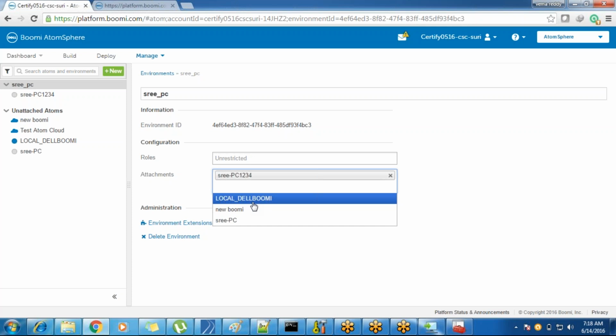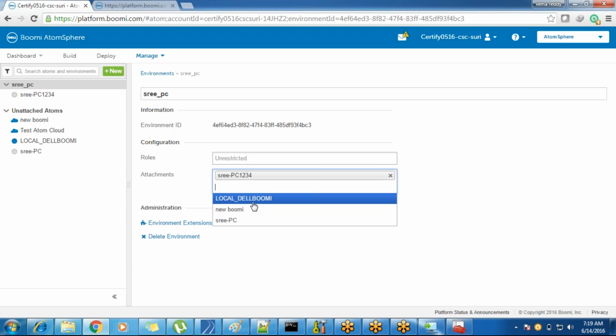Go ahead, Karinda. I have a question about Atom. Does every user who runs a process have to install an Atom, or can one Atom be installed on a server? There is no need to require it, but you can install one Atom. Let's say you have a cloud Atom. If you don't want to install any local Atom, you can use the cloud Atom for running it.